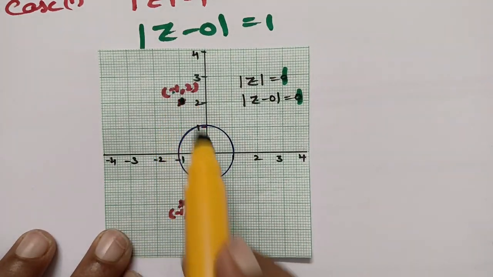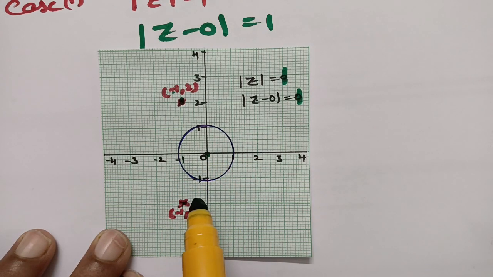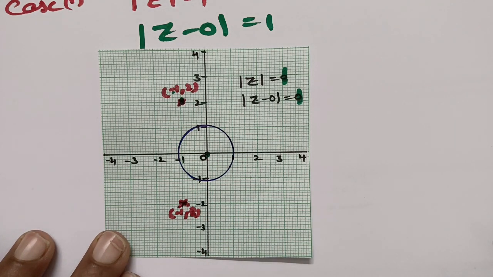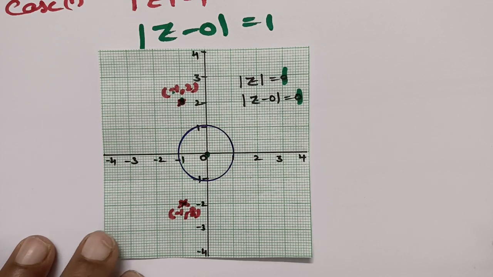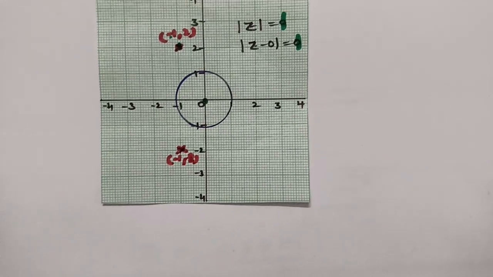These are the two poles which are outside the given modulus z equal to 1. If they are outside, then the integral value is equal to 0. The pole values which are interior or within the circle C should be calculated, and therefore the residue theorem is applied. For this case, both the poles are outside the circle.